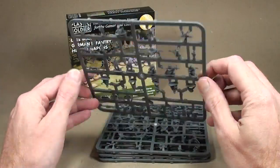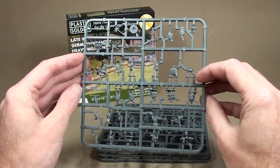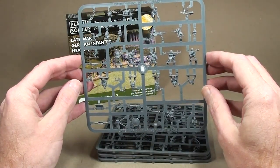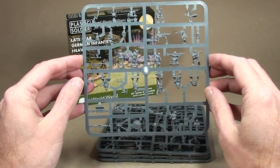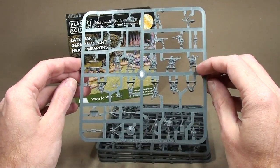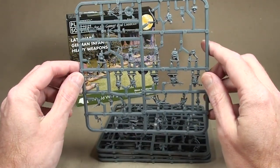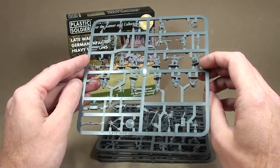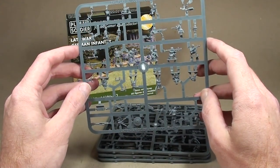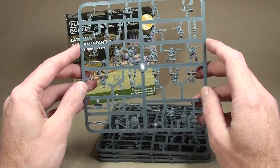These soldiers require a bit of assembly, and a lot of the soldiers come in 2 or 3 parts. I know a lot of people have concern about this because they fear that the glue lines will be visible on the finished product. My experience with the previous box set is they will not be visible if you glue them correctly and have a bit of patience.